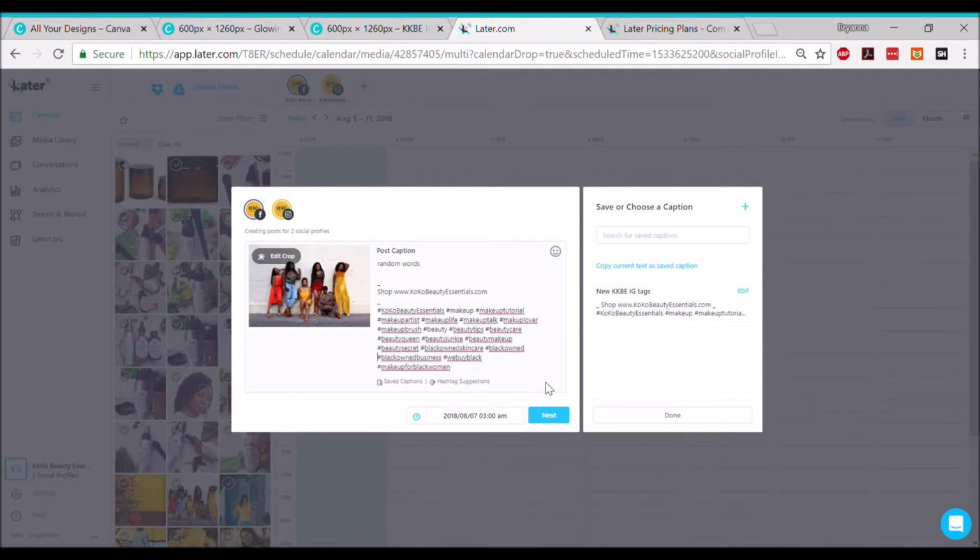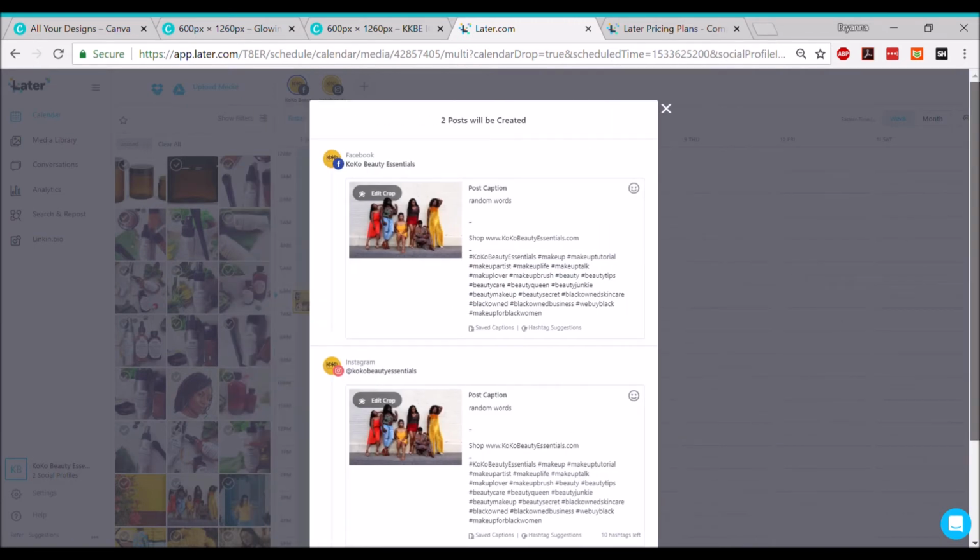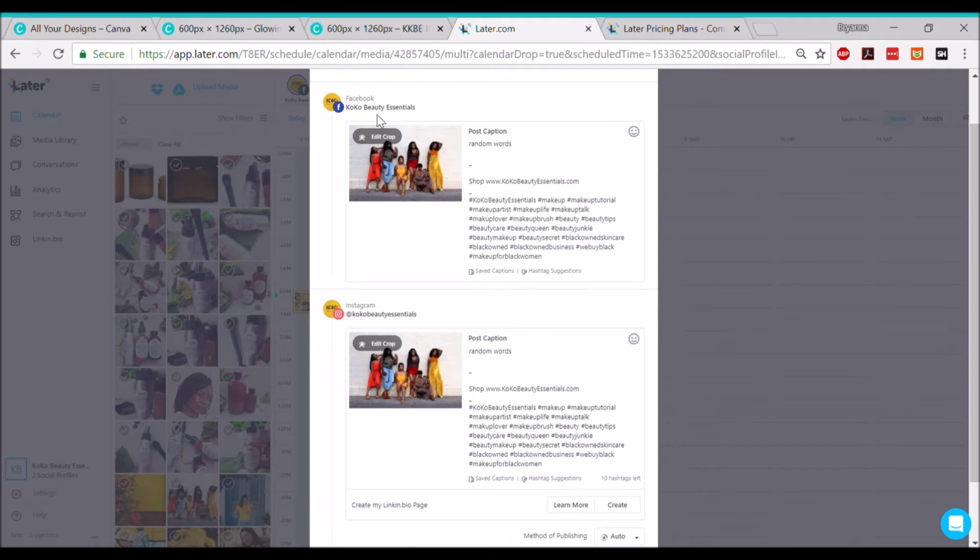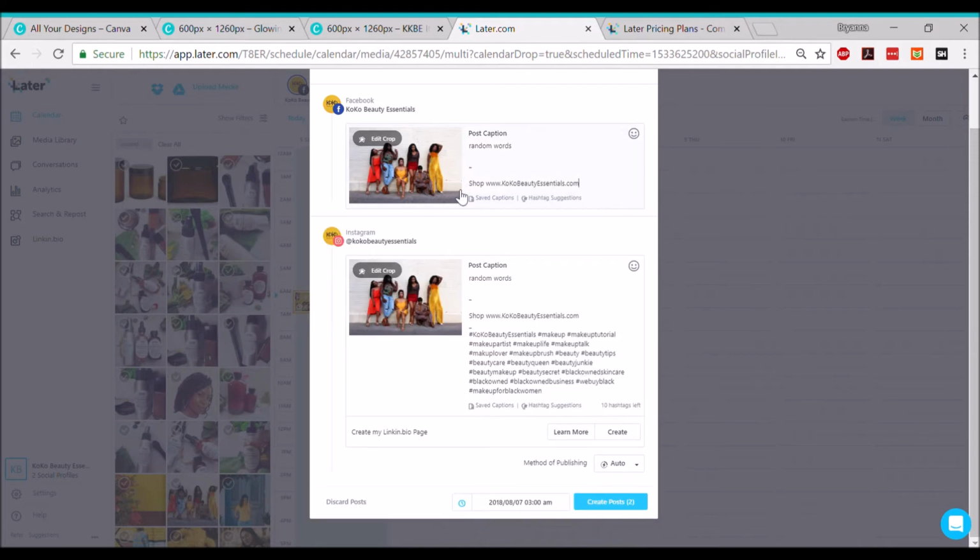If you wanted to change it, you click next, and you have the option to edit what it's going to post on both pages. So because Facebook doesn't do that well with hashtags, I might just take these out and leave the website. And again, for Instagram, it keeps the option of auto publishing or sending a notification.